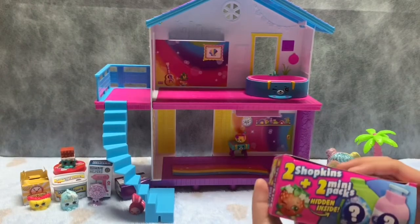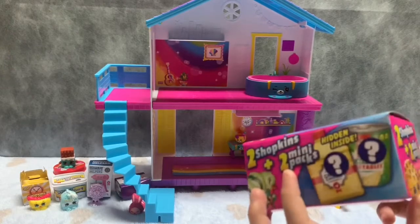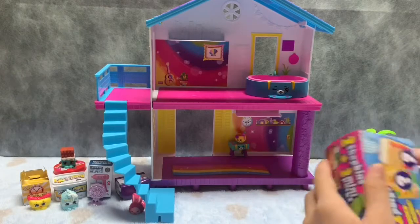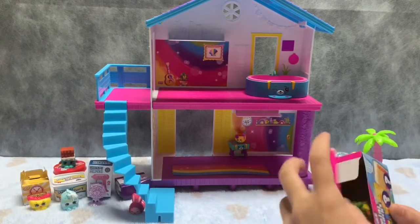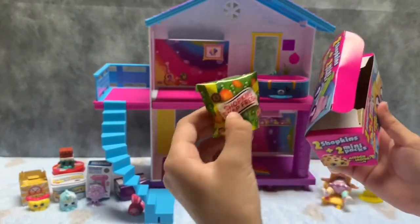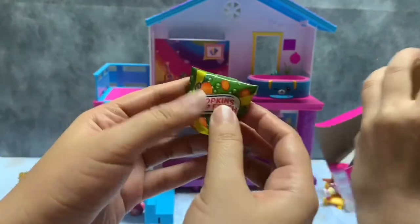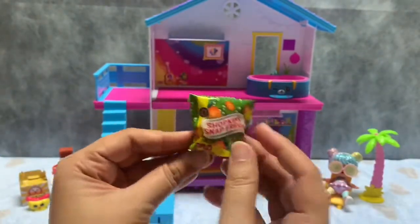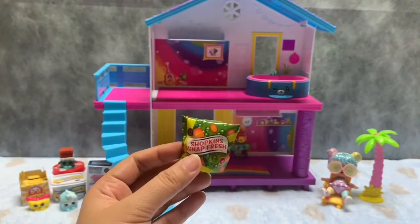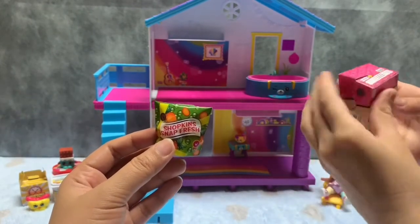It's two Shopkins plus two mini packs. Jinx. There's a cookie. I like this. Okay, let's open that up. There's that thing. It's a Shopkins snack brush. Yeah. I think this is vegetable. How about that? What? It's a Shopkins shoes for you. What? Another shoe? Shoes.